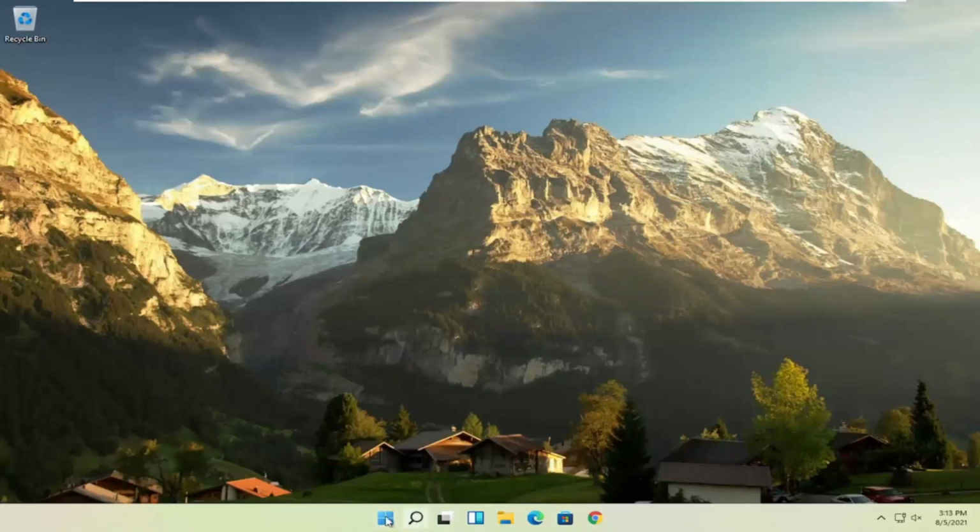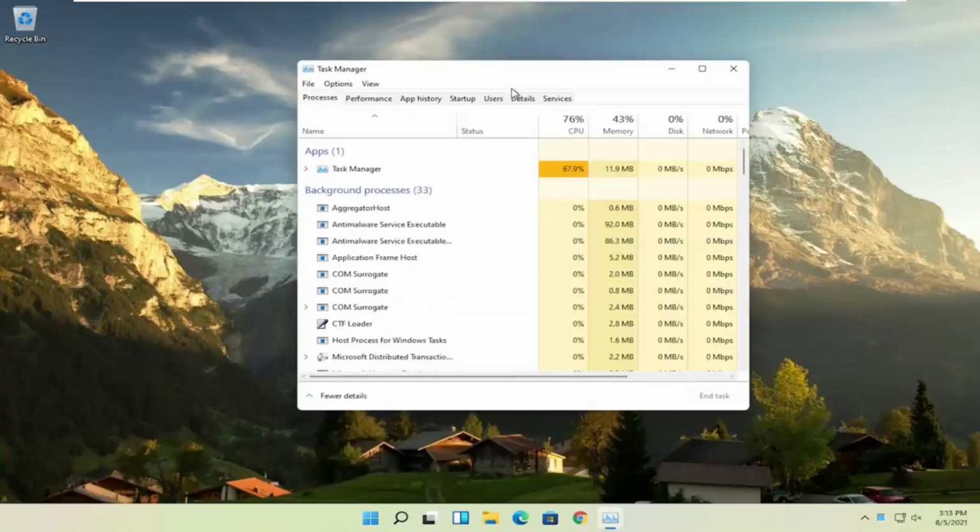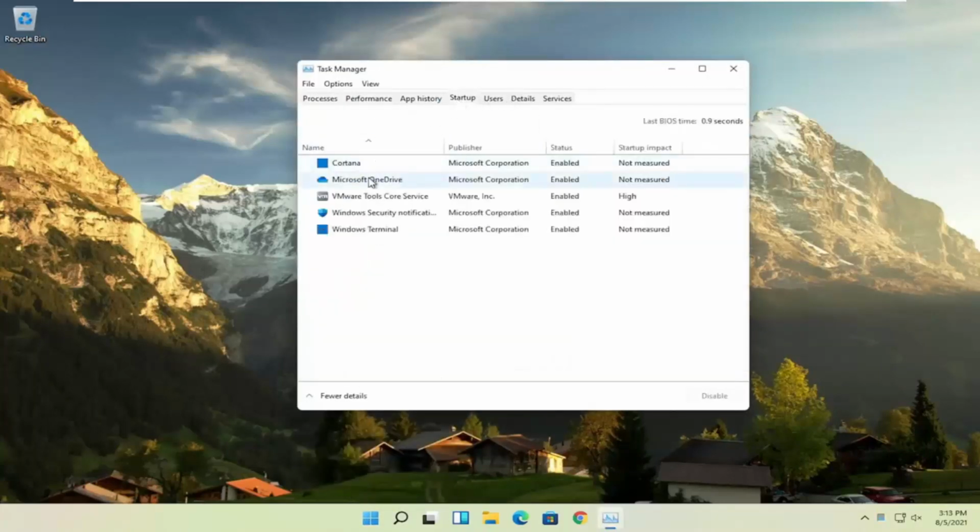First thing I recommend doing would be to right click on the Start button and select Task Manager. Select the Startup tab, and now you can normally disable most of the apps listed in here. So unless they are a printer or an antivirus or some sort of application you need to start every time your computer boots up, you can usually safely disable them.